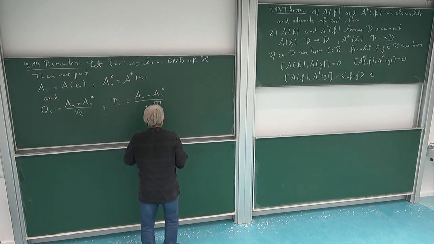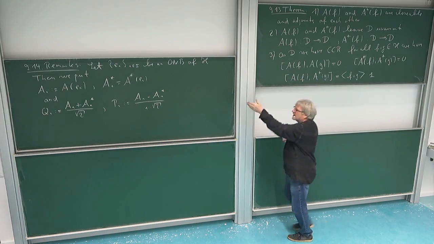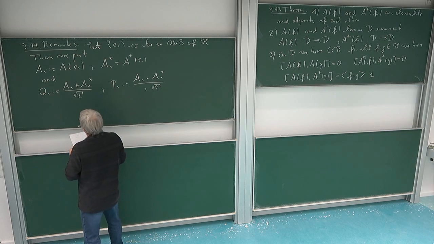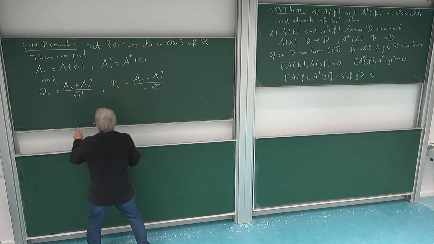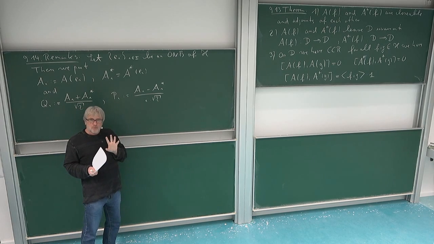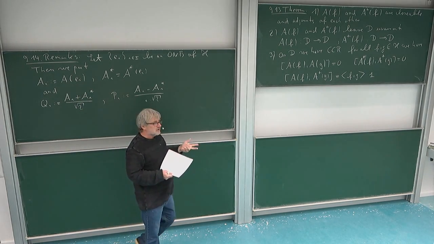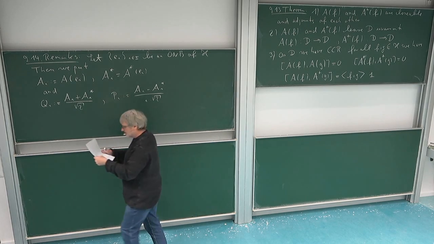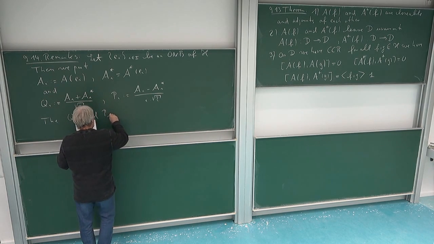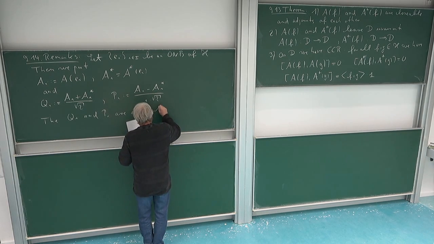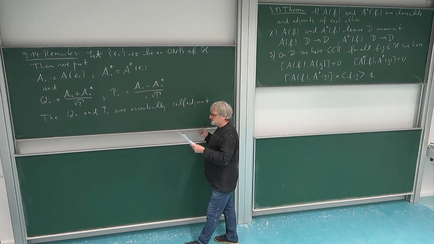Yeah, and then I can rewrite the relations which I have. First I can write this down for the A_i's. And then we can rewrite it in terms of the P and the Q. But maybe first I say that because the Q and the P are unbounded operators, if I say they are self-adjoint, at least they are formally symmetric, that's of course clear, but then one can check that they are really essentially self-adjoint. They are really nice operators. So maybe I write this down. The Q_i and the P_i are essentially self-adjoint, so their closure is a self-adjoint operator.